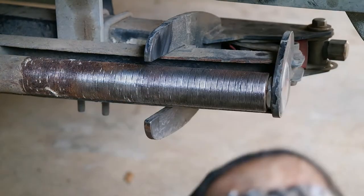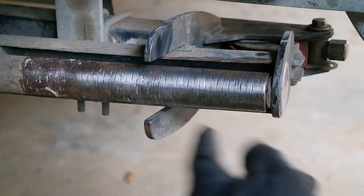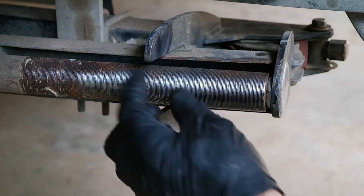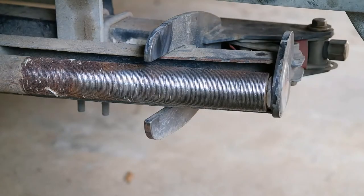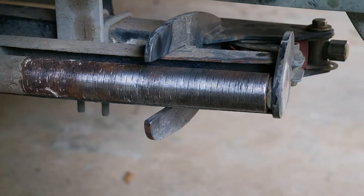So that's what's involved with this, and then I just went along and I thought I'll tidy up with a finer one. But it really didn't do much more. But as you can see, it gets all of that rusting out of there. A couple of other points I didn't point out earlier when you're going to do this.